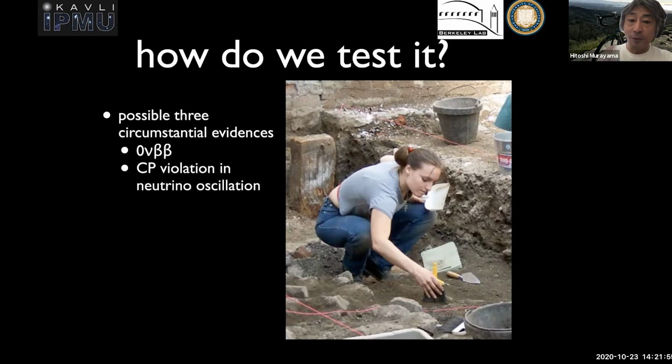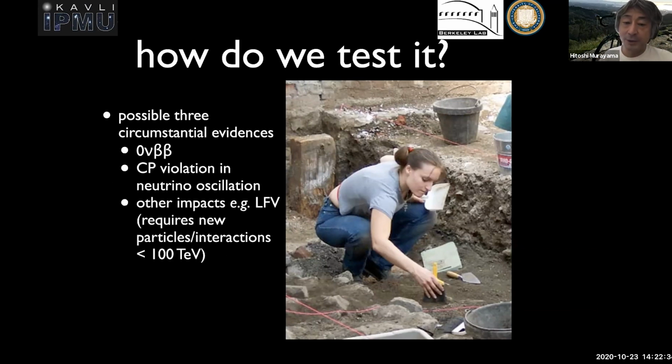Another thing people are looking for is whether you have CP violation in the behavior of the neutrinos, by looking for this oscillatory behavior and comparing neutrino oscillation and anti-neutrino oscillation. If there's a difference between the two, that's a sign of CP violation, the second ingredient in the Sakharov conditions. But as you can see, we are still looking for evidence of the third condition of Sakharov, namely departure from equilibrium. And right now, we don't have a way of looking for it.